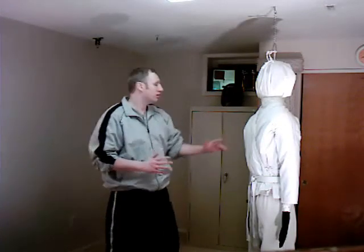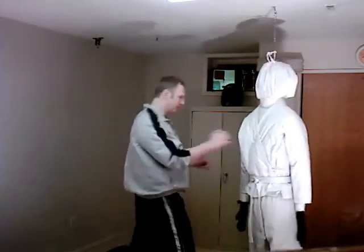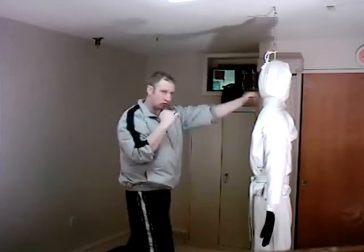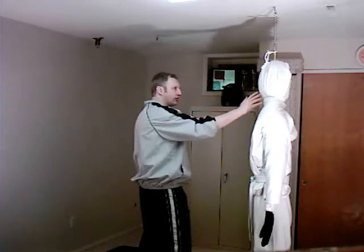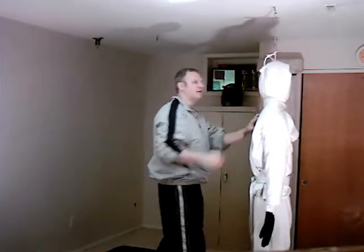Okay, now so far all of our one-inch punches have been linear. We're always coming in at our opponent, whether we're coming up or we're coming down with the punch. Right? Head, face. We're always coming straight at them. But just like we've got jabs and crosses that come straight, we've also got hook punches that come across. We can also hook with a one-inch punch, coming right across. It gives a good strong hit.